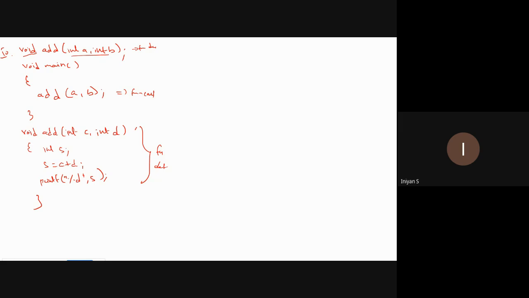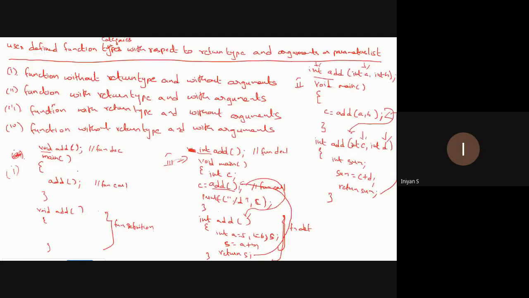While calling this function, with respect to the declaration, two parameters have to be passed here. The control will go here. A value will be substituted here and B value will be substituted here, addition will be done and printed. Okay, fine. Do you have any doubt in these four categories? That is the structure I'm telling.